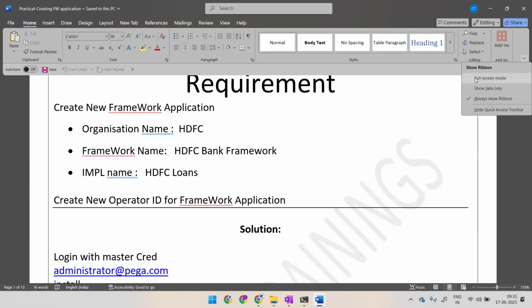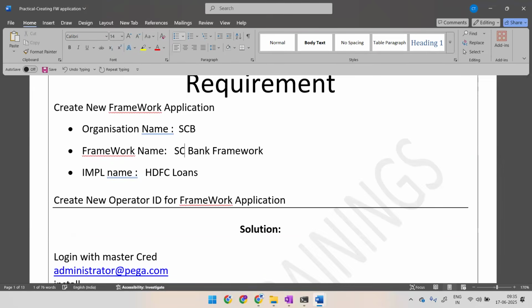Whatever documents we provide, the requirement is clearly mentioned and the solution is what we'll prepare now. Your requirement is creating a new framework application, and our organization name is SCB. Our framework name is SCB Bank Framework. Our application is about loans. Inside bank, we have to go for loans application design.